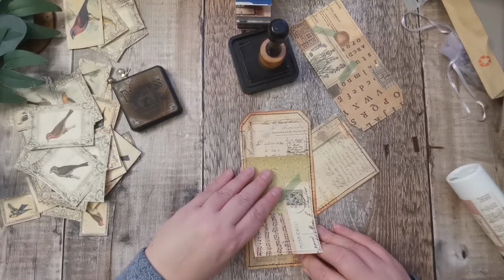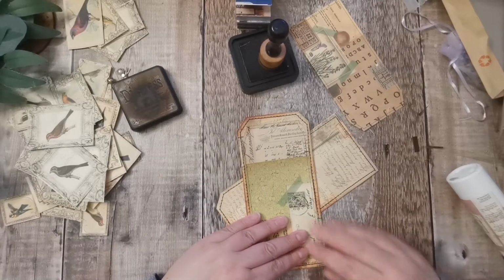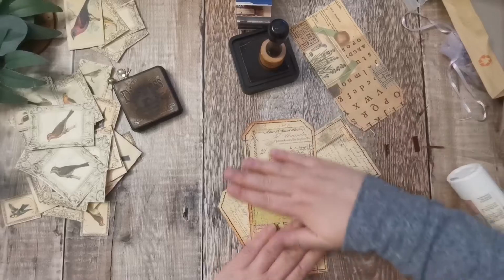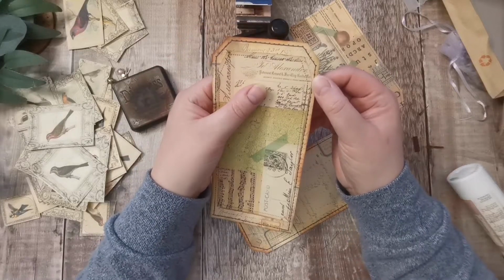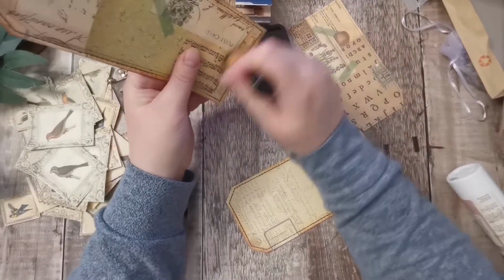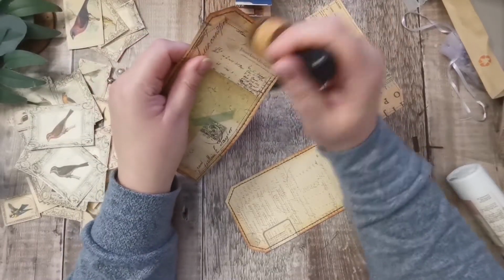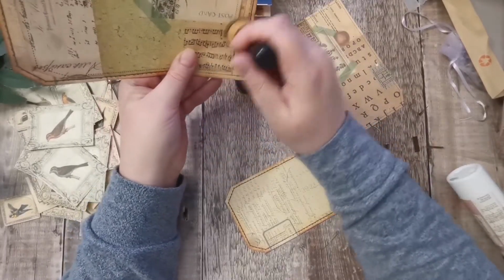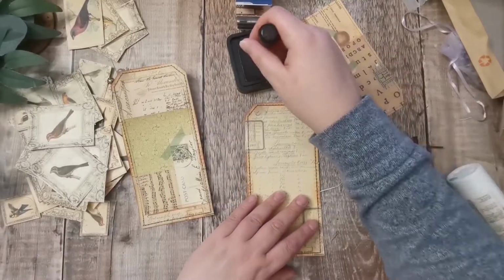Right, that one's going over. Don't stick yet. I think that could be. Right, it's down. Did I ink that? Yeah, didn't I? I'm gonna say you can't even really notice it's two. Don't know if I'm happy or sad about that. I think I'm sad. Maybe I should have gone round that in a darker colour or something. But yeah, it's fine. Right, let's do the same with this.